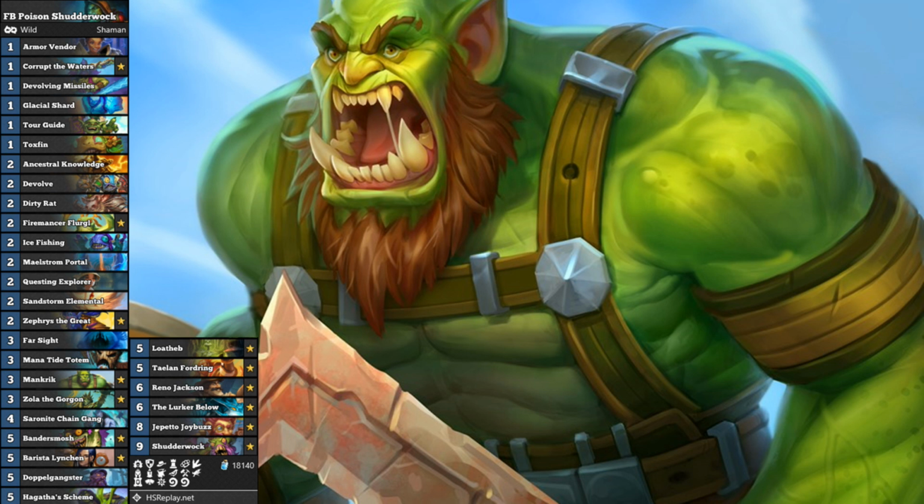Bandersmosh. That's a 5 cost legendary. Each turn it's in your hand, transform it into a 5/5 copy of a random legendary minion. Lots of fun potential there. I have never played Bandersmosh as far as I can remember over the years. I don't think I've ever played Bandersmosh in a ladder deck that I've then published in a video. So this is great. And then, if you keep digging, another interesting card, Mankrik, is in this deck.